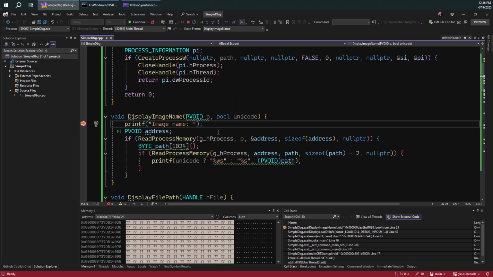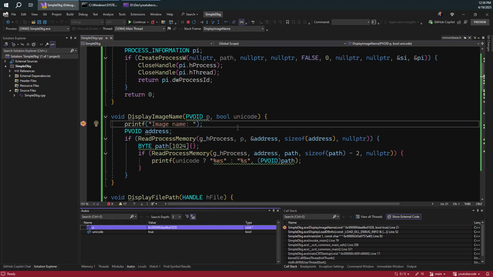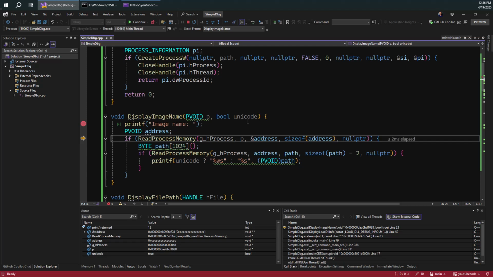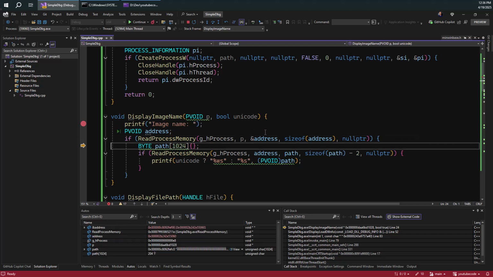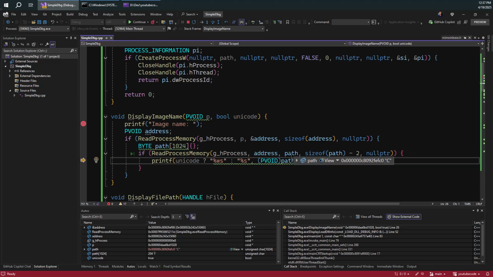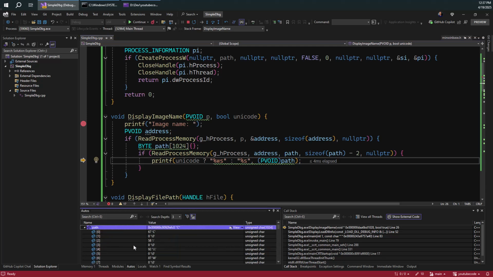Okay, so we'll land here just to show that in fact we get something here. Let's see that just once. So first we're reading an address. So here's another address. Again, this address is in the target process. There's no point in actually doing anything with that. And then we can read whatever it is pointing to. And now we get some kind of path. And so if we open that path, we do see something. And you can see that this is a Unicode thing. So we can see C:, and then backslash and so on, Windows and things like that.